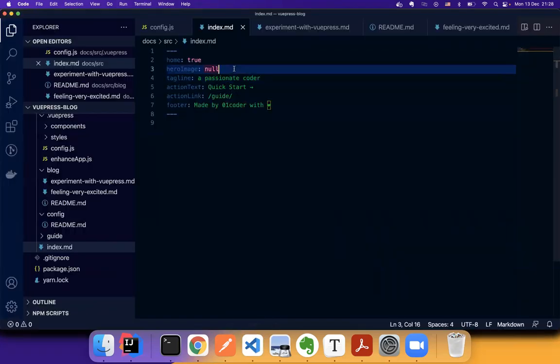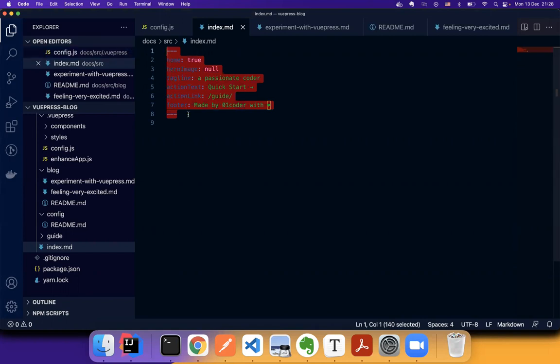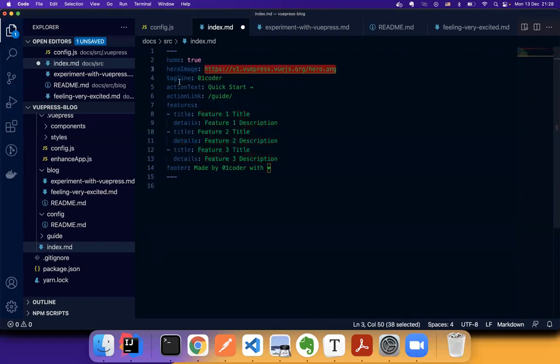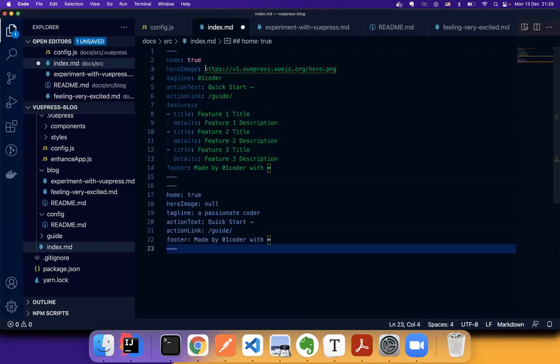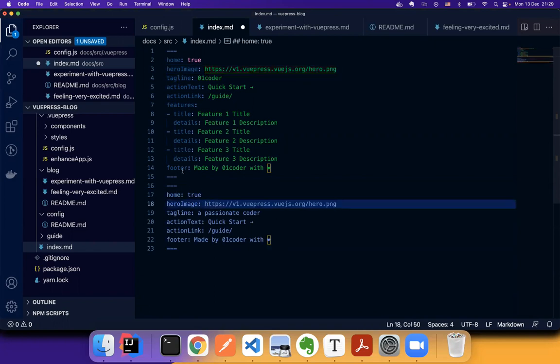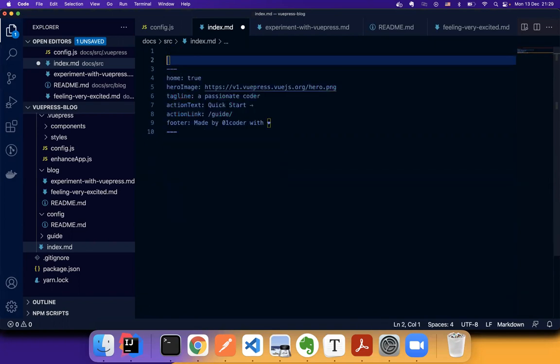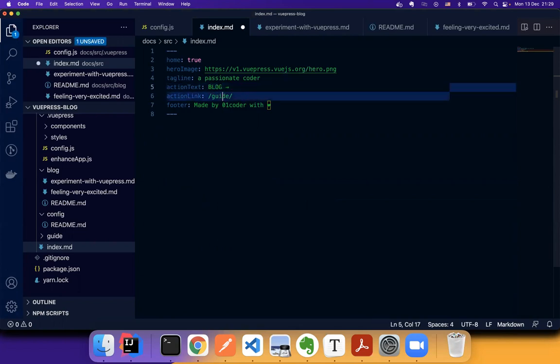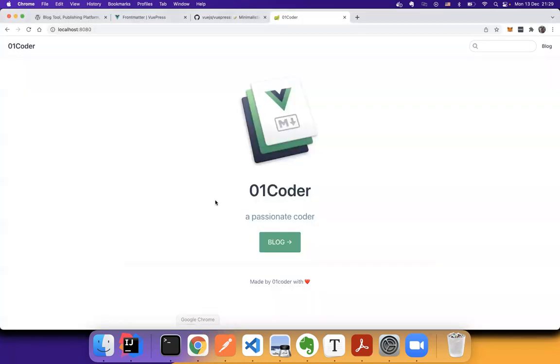Probably we want to keep the image. Okay, let's, annoying. So let me see how I can quickly get back. Okay. Let's keep the image and get rid of the other stuff. Okay, action. We want to say blog. So this is the only feature supported on this site so far. So you can say, okay, blog, right?